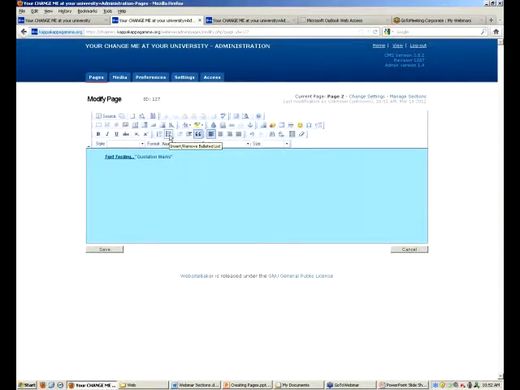Also, there's a bulleted list to make listed items. And also you can choose to have your text left aligned, center, or right justified.